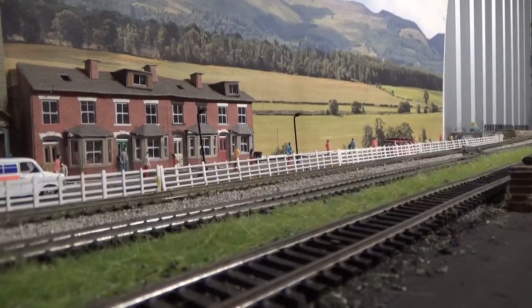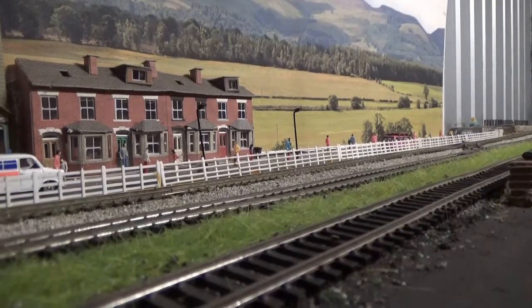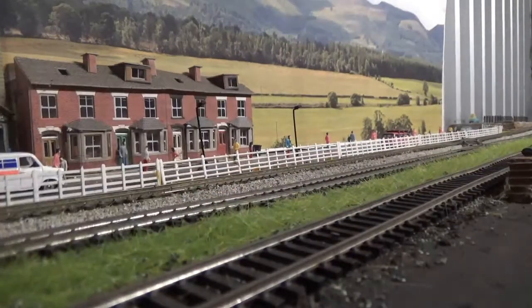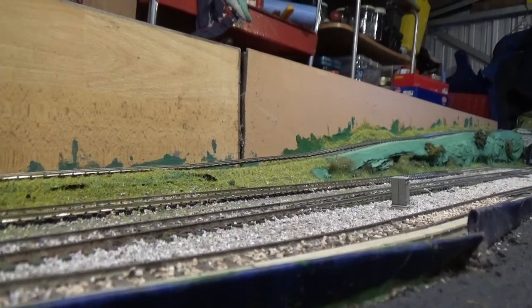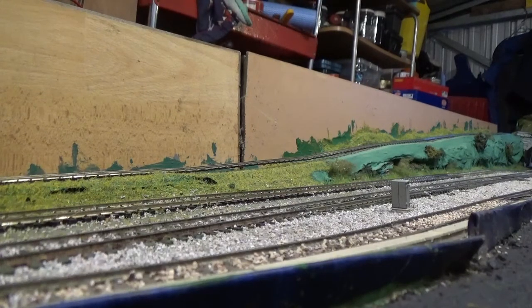Moving on to the running performance now, and you can see, straight out of the box, she's a smooth runner. There's no stuttering movement, motors burning out or anything otherwise. It's a smooth run, which is how these models should run when they come straight out of the box.